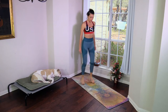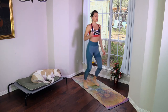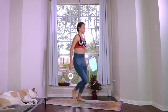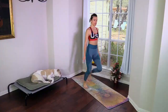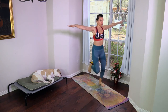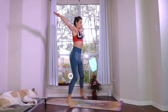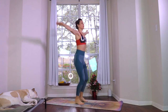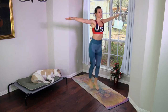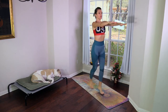All right. Starting with a little bit of a warm up, side to side. Jumping from one to the other. Let's bring the arms in. Jumping outside the mat, in. We're warming up the arms as well. Crisscross, scissors. You can bring your arms up front. We're warming up the muscles that are involved in holding the arms up.